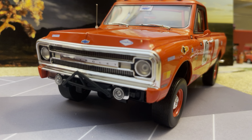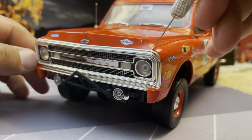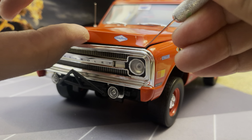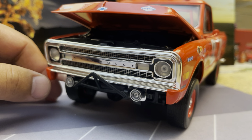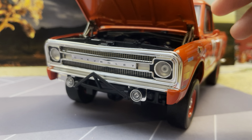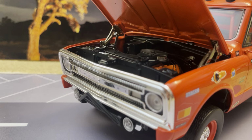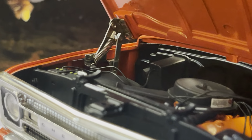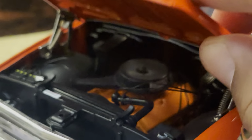It's got a good look to it. Now, this hood is under the trim, so I gotta use this real quick. I'm not gonna scratch it, don't worry. But she's got some tension on her, for sure. There we go. So we don't want to flex this all the way, but I'm sure people that own these diecast models know about this, but this is my first one. It goes a little too far, but it's got the spring and the hinge perfect. So that was very, very nice to see that work.